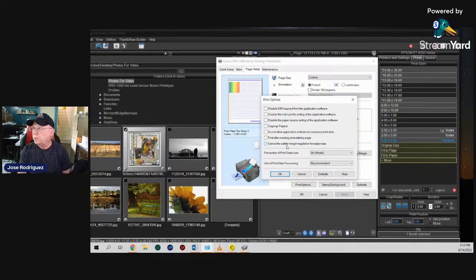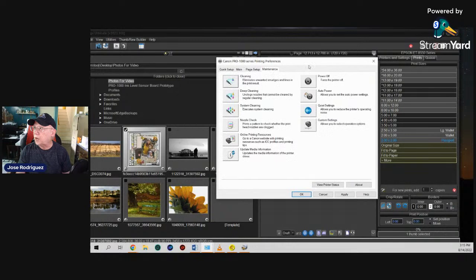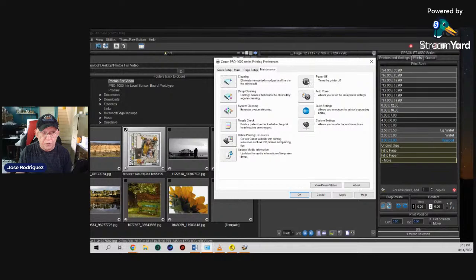I always have that activated. None of the other ones have to be activated. Just this one. This will allow you, in the cases where you are going to print using a paper that will block you from having, say, only a quarter inch border. It demands to have that 30 to 35 millimeter border leading and trailing. That's a pain in the, you know what? It will disregard that and you will no longer have to worry about those borders. So that is there. I don't know whether that's available on the Pro 300, the newer replacement for the Pro 10 or not. All right, let's go to maintenance tab. So you have a power off button. You can turn off your printer from your computer.